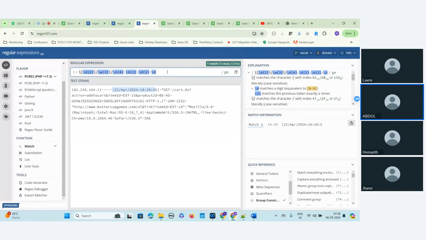How many digits do we have? Digits 2. Abdul, in the date, after 22 we have a backslash. Does this come in the regular expression?